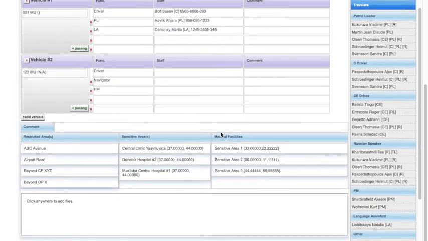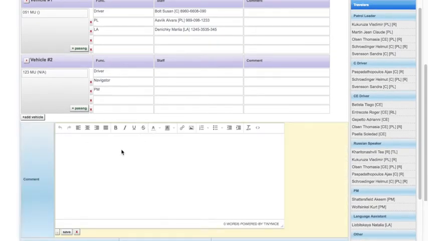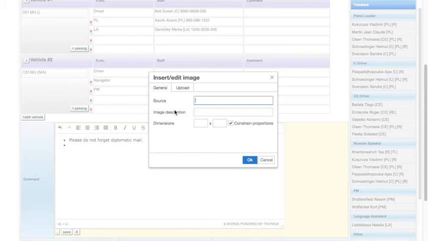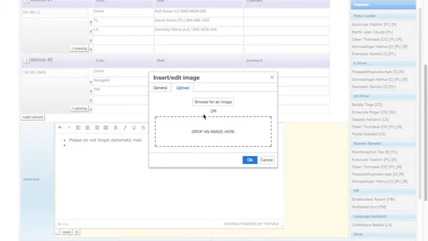At the bottom, for example, here we have a box to add our comments. So we can add, for example, do not forget diplomatic mail. This is completely random, and we can have images, for example, even control the size of the images.